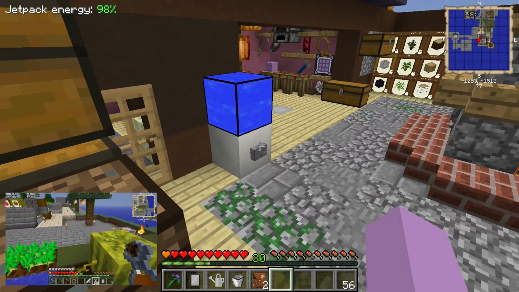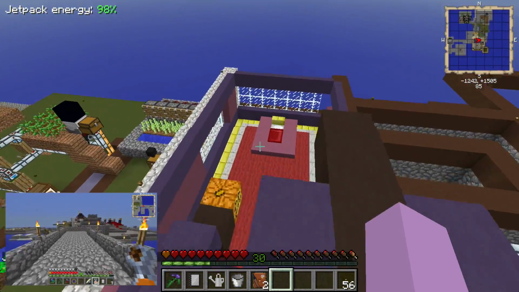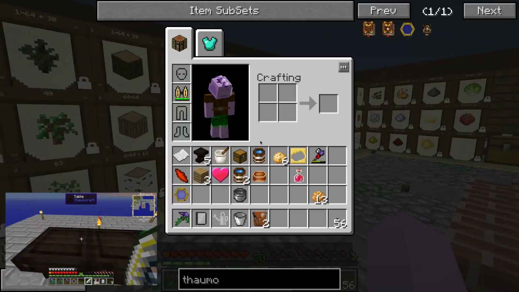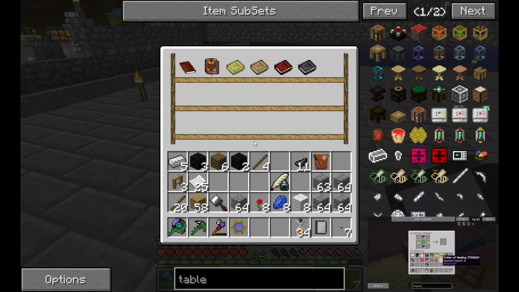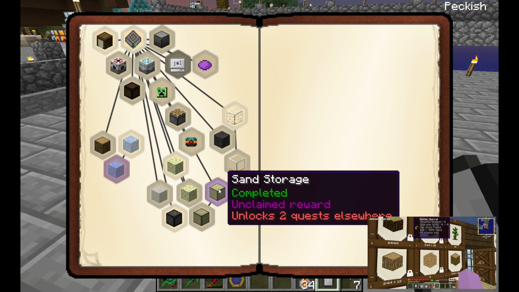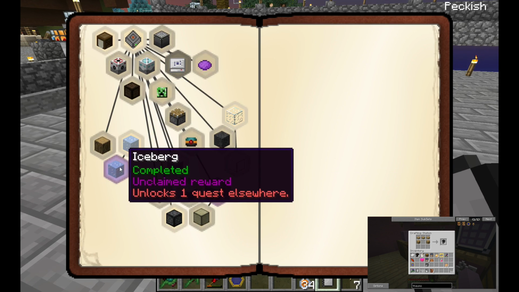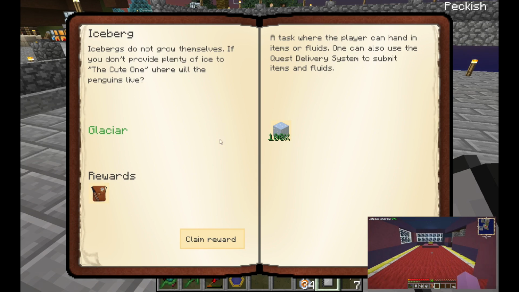Sure. My ice just finished, so I can claim that. And I also finished up another quest. I can't remember what it is, though. I'll have to look. Let me place my scribing tools. There we go. Let me look and see what it is. Sorry. It is, I believe, for the hoarding. Oh, 2 quests. Oh, sand storage. I went ahead off camera and made the compressed sand. The iceberg, because that completed through the QDS. That's complete, so I can claim those.